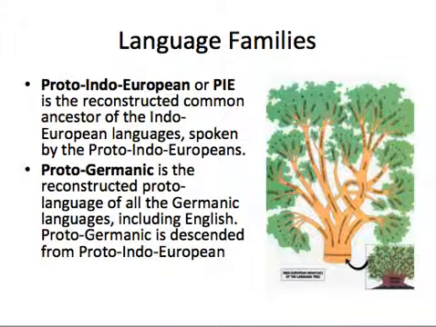Okay, so we talked about Proto-Indo-European, or PIE, and just to remind you, this is not a real language, it's a reconstructed common ancestor of the Indo-European languages spoken by the Proto-Indo-Europeans. That graphic is not easy to see, but you'll see that Proto-Indo-European is just one small part of all the different languages in the world. We can also talk about Proto-Germanic, and again, this is constructed by linguists, making the assumption that there was one Germanic language from which other languages derived. And that of course includes English.